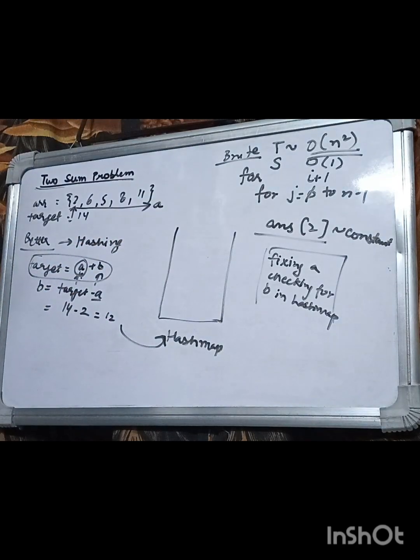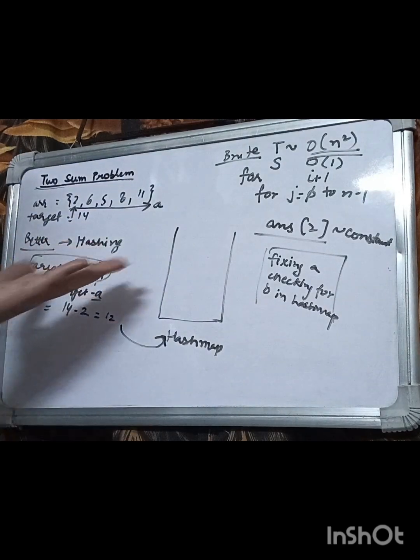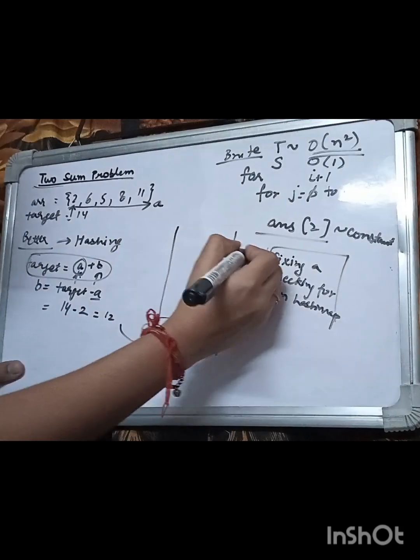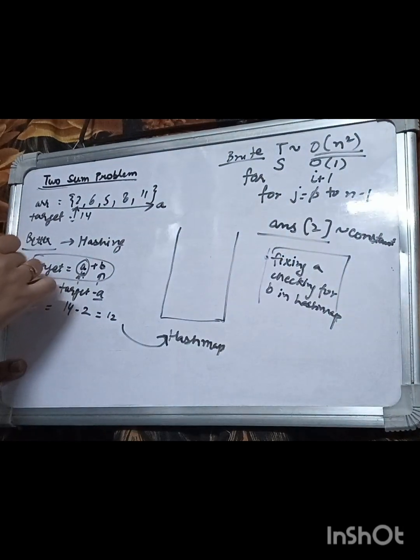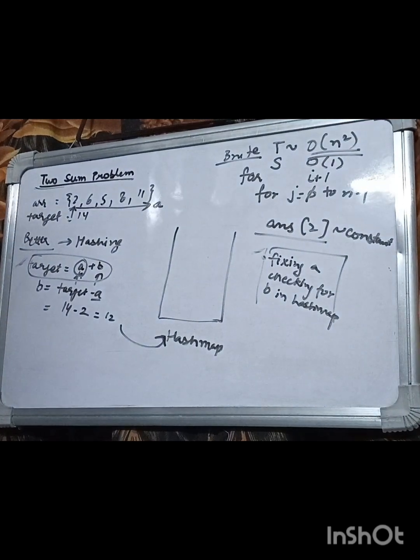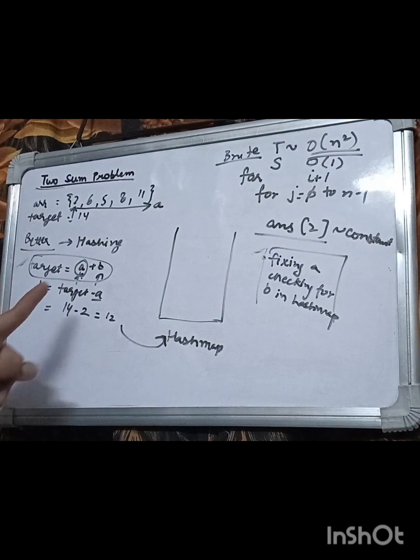Here also we are tracking, but it is going to n square. I have to optimize it, right? Obviously the space complexity will become bigger. Here it's O of 1, here it will be O of n due to the hash map, but it will be more optimal in terms of time complexity. So let's just remember this, only these are the keys for this concept. We are saying target is equal to a plus b.